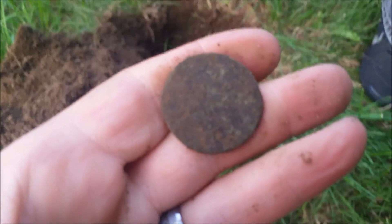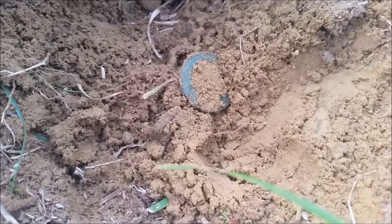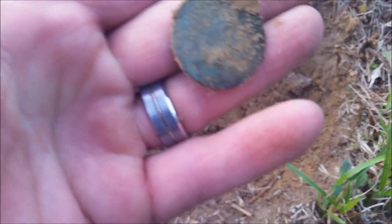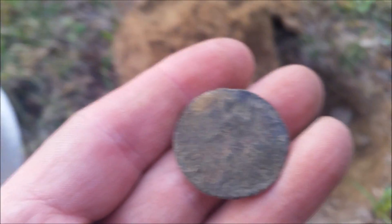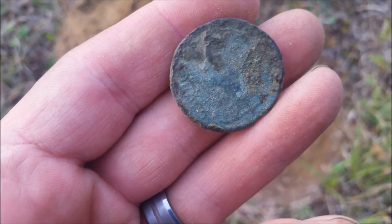I just got a banging signal in this sandy soil, just like three inches down. There's a copper, number 28 on the air, and it's got a nice green patina. Whatever this is going to look good — even if it's worn, because it's on a hillside in sandy soil I should be able to get some detail off this. Looks to be a King George — yeah, look at that. That's gonna come out nice. King George II, all right, we'll be back.